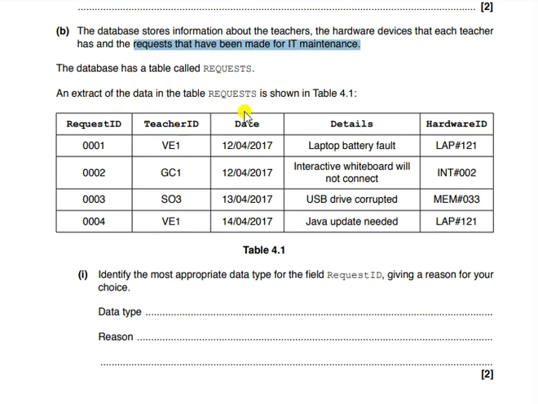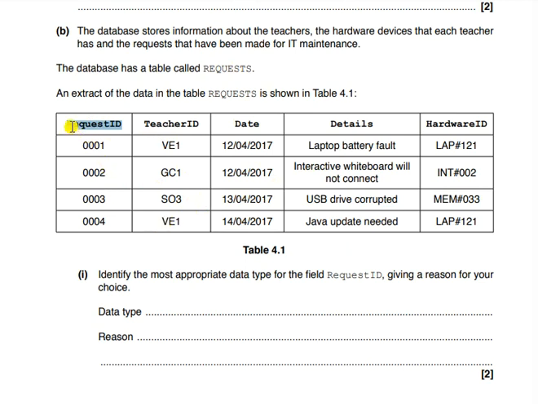So in this particular question, we are referring to the third table where we have the teacher ID, we have the hardware ID, and we have the details of the hardware, the date on which the request was made for the maintenance of the particular hardware device. So which teacher has put up on which date the request for maintenance of which hardware, that is maintained in this particular table.